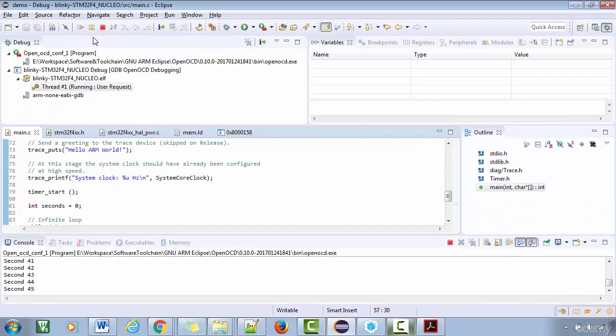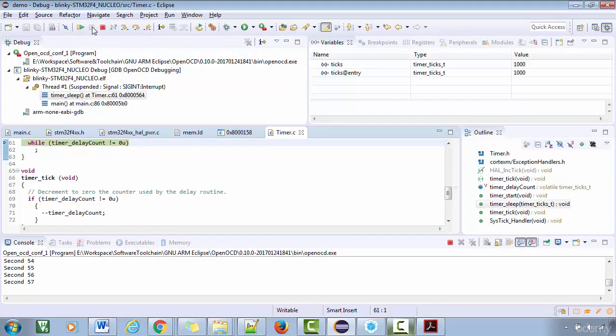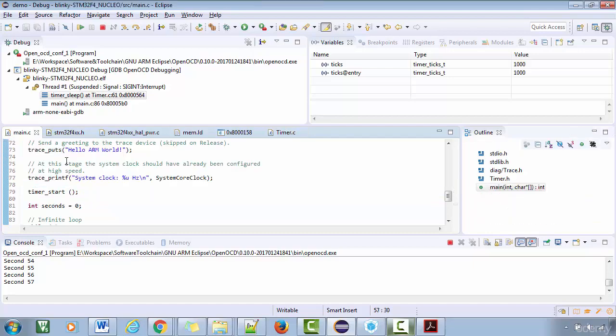Fine. If I want to stop the execution, I can just click on suspend. Here you can see it is running now, and if I click stop, the main thread is suspended. And this is the call stack, so that means before halting it executed the last function, that is time underscore sleep. That's fine, that is internal code, so let's not worry about that. You can write whatever you want.